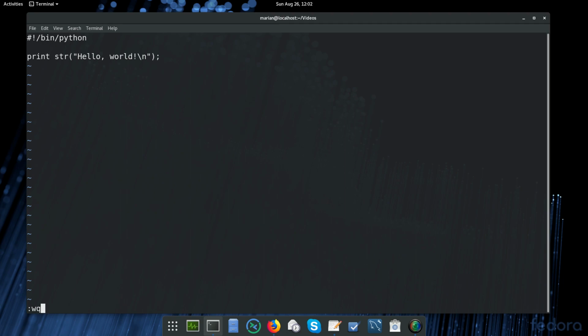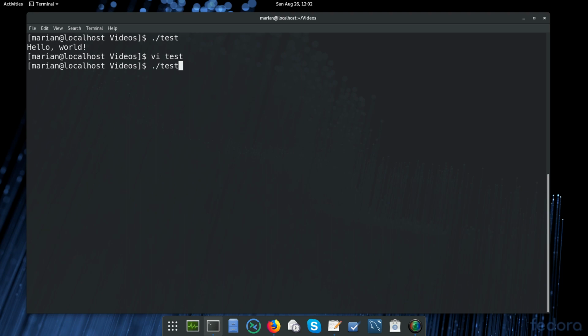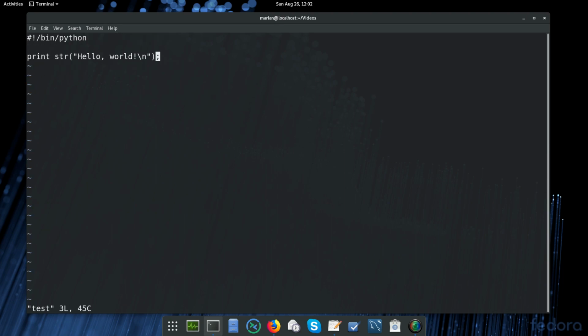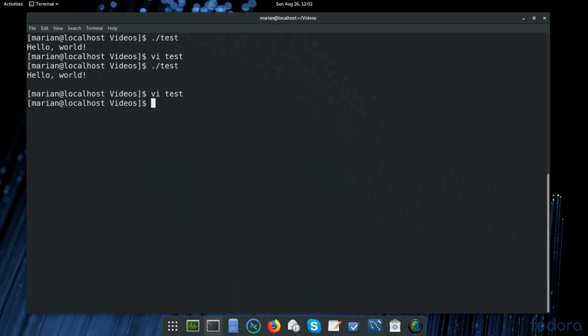Okay, let's save this and run it again. There we go. This is our Python script. Now it already adds a new line character actually, so that's not needed. Now it runs exactly the same as the previous Perl script.